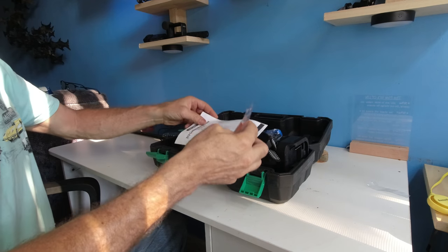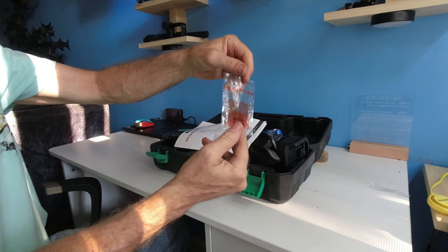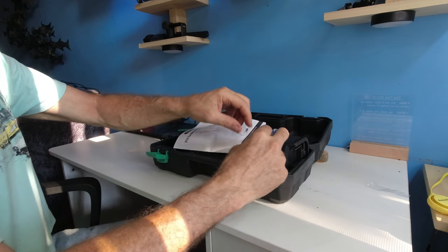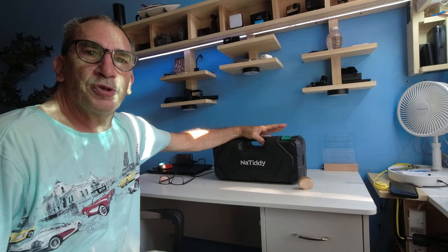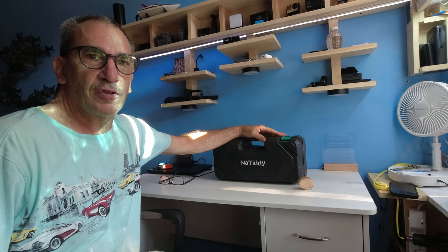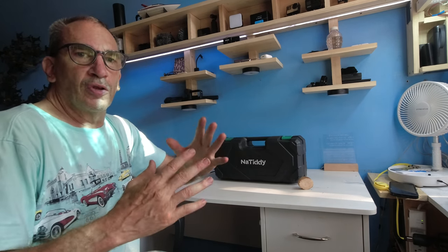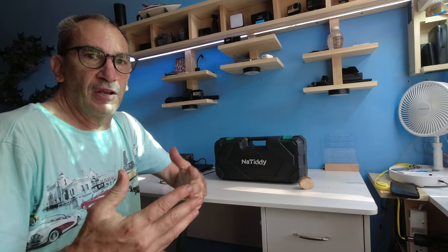When you're all finished, store everything away. Don't throw out the instruction paper, because it will tell you the exact size chain if you ever need a replacement. Store things away neatly. The Natitti chainsaw is portable and can go just about anywhere. I hope you enjoy your product if you decide this is right for you on those small garden tasks — you'll be very amazed at what this unit can do. I hope you enjoy yours. Have a great day.